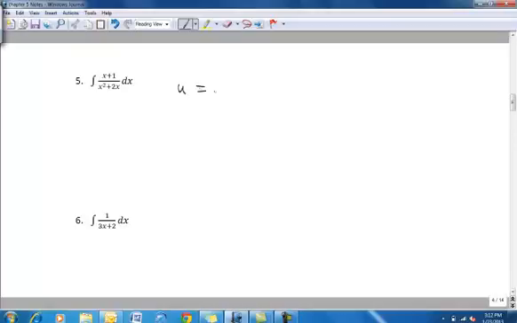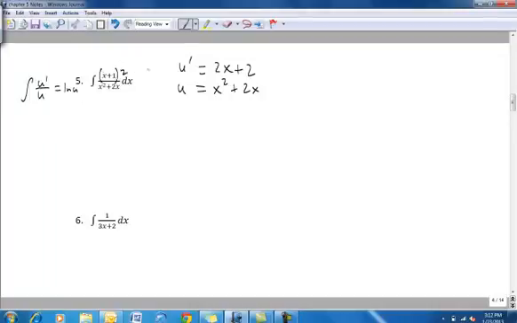If we're looking for the u prime over u pattern, u would have to be x squared plus 2x, right? That's the bottom. And then u prime would be 2x plus 2. Well, of course, this is where it appears maybe we've hit a little bit of a roadblock, because the top is not u prime. The top is x plus 1. So what you're encouraged to notice here is that the top is only off by a factor of 2. So I'm allowed to fix that.